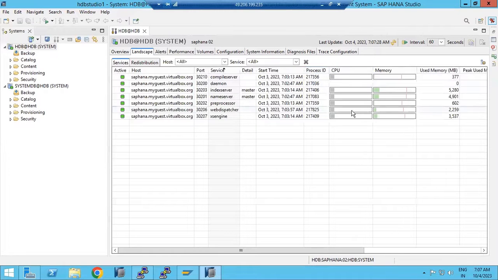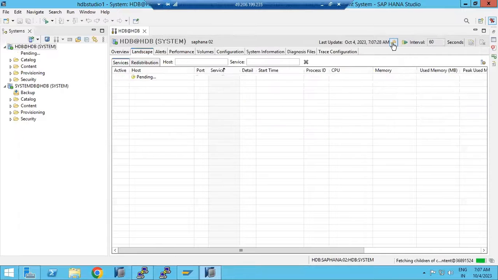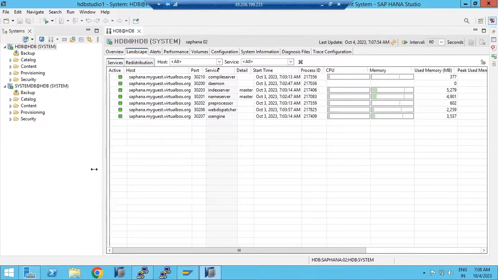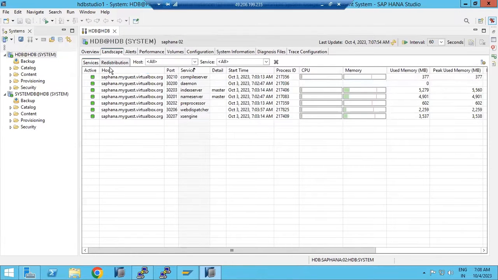CPU utilization and memory utilization are shown graphically. This is the refresh button. It will show the utilization graphically as it changes. This information is given in the landscape tab here. In the landscape tab, it provides the status of your family members, meaning all the HANA core process related information is displayed here.